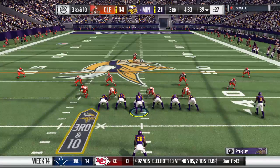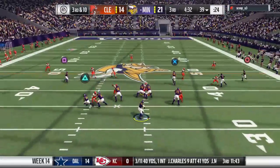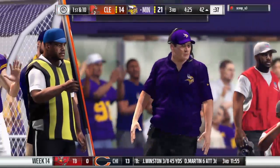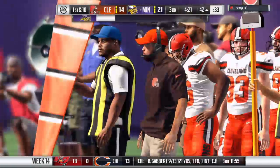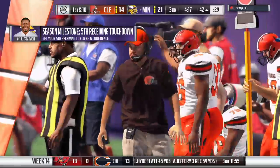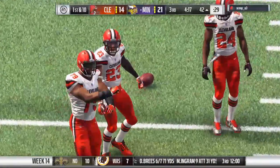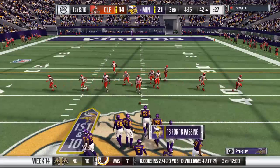Let's go. Blue 58. On 3rd down, Bridgewater. And he's got Kyle Rudolph. It's a gain of 20 and picking up the first. And that's how you throw for a whole heap of yards in the game. You get efforts like that from your receivers. How about him laying out for that catch? Yeah, excellent. Makes the quarterback look a whole lot better. So after that big gain, let's see what else the offense has up its sleeve.